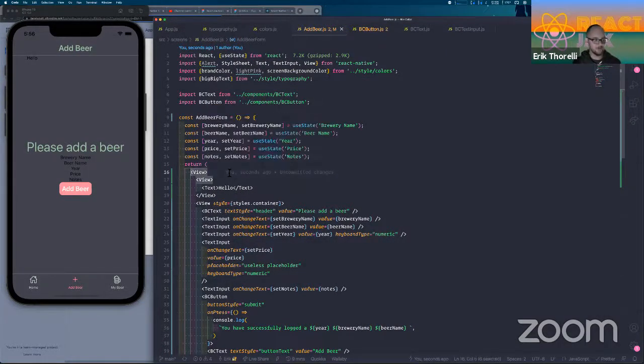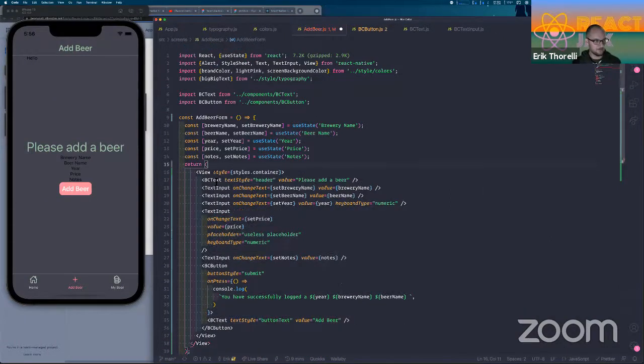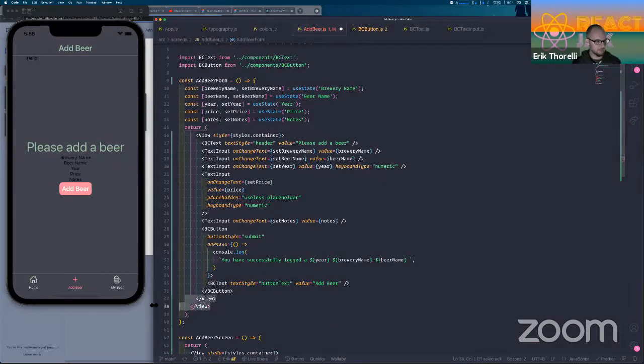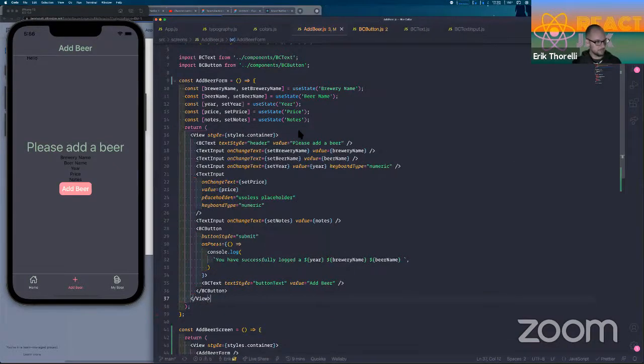Although this is not the best practice because it may override styles that you were assuming would be there. But yeah, fragment is the safest bet if you run into that in the real world. But we have our View container here.